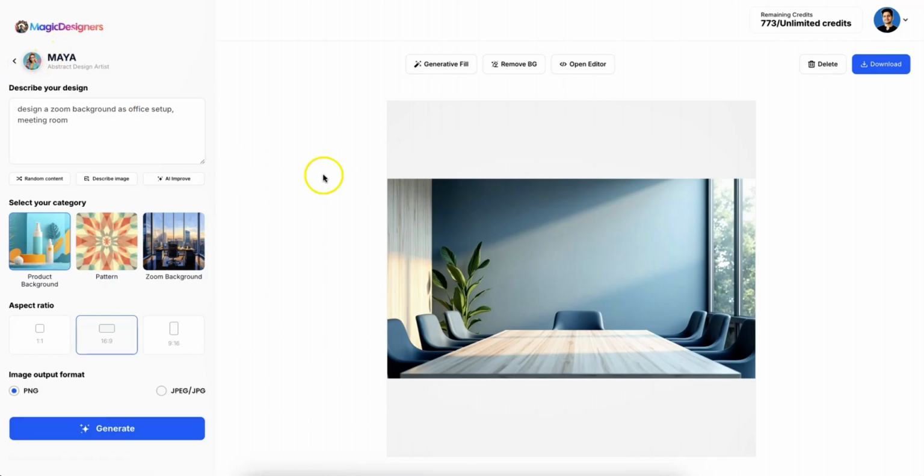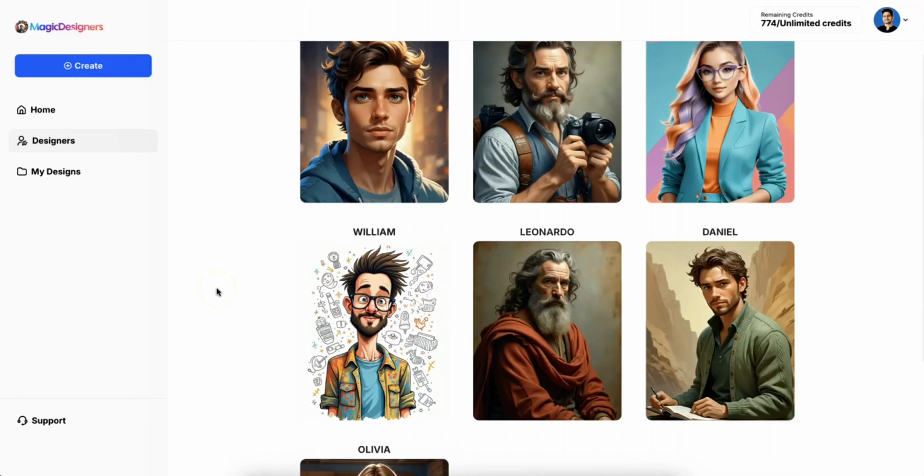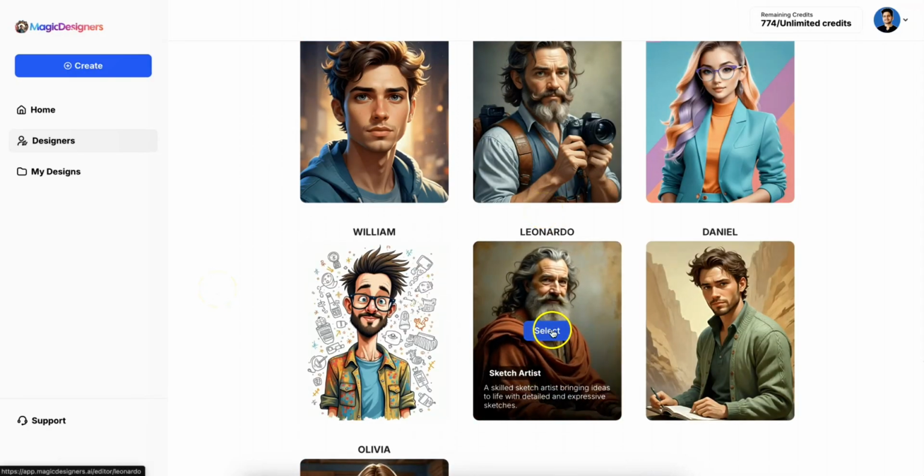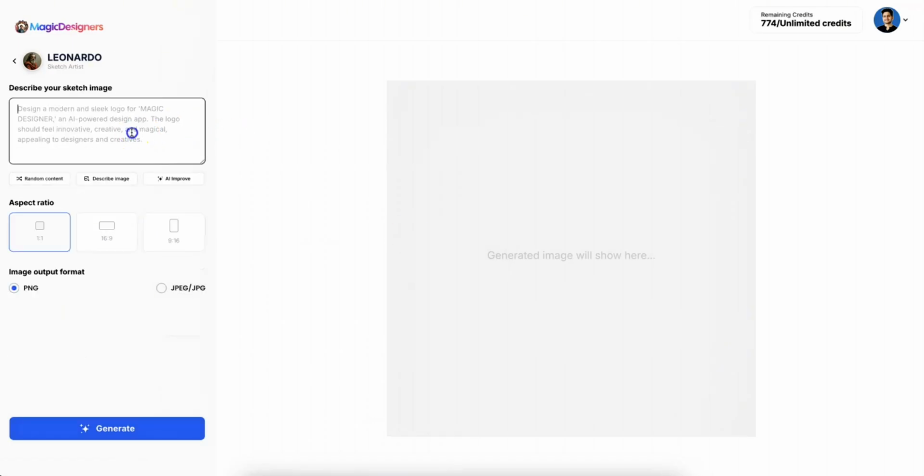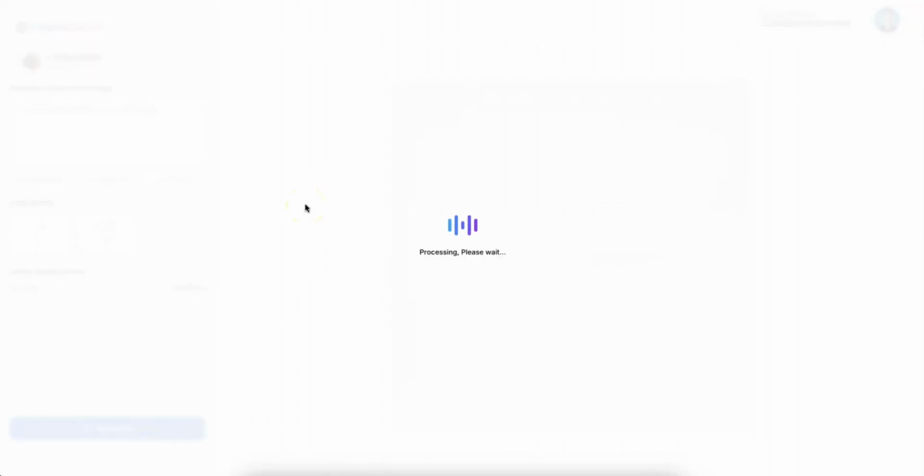Let me go back and show you some stuff. So let's go and select Leonardo. Leonardo creates stunning and amazing sketches. So let's say design sketch, let's say pencil sketch. Right, and let's hit generate.